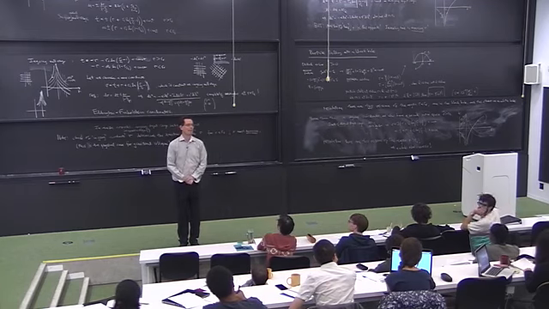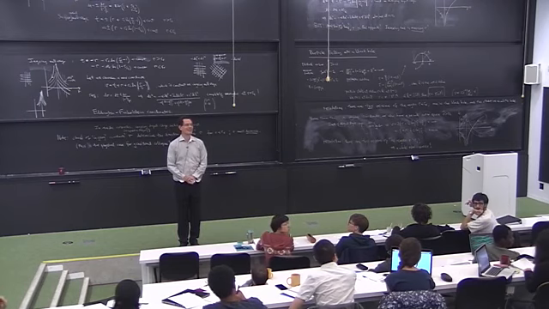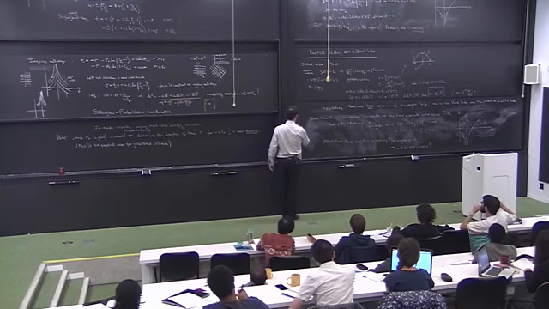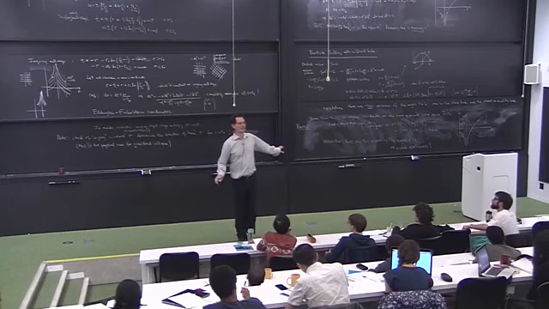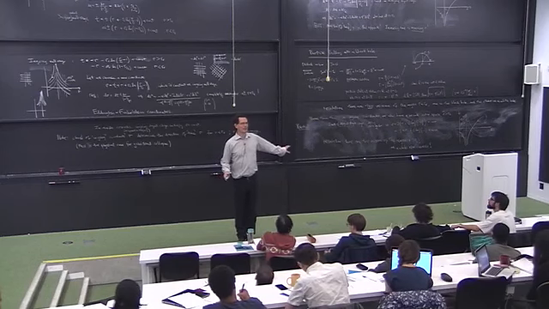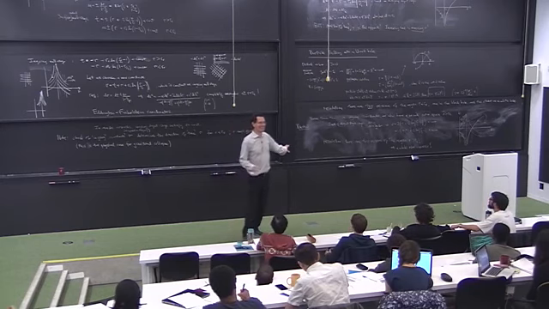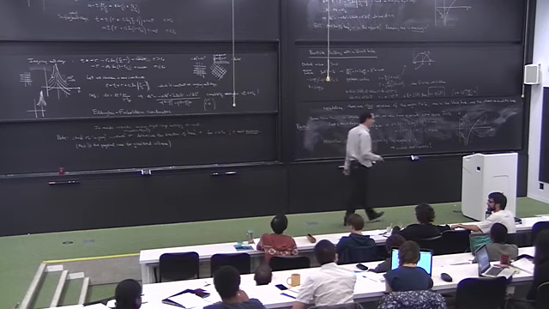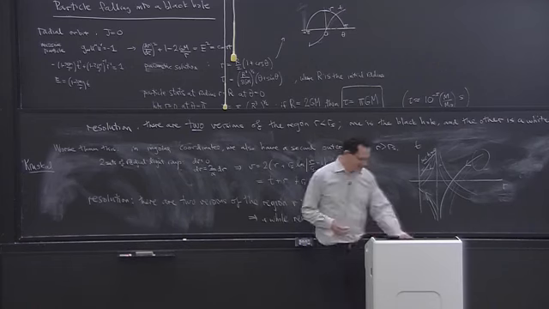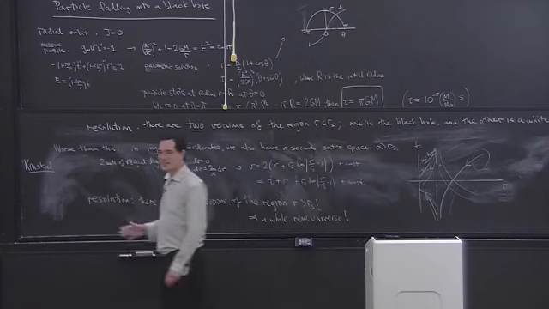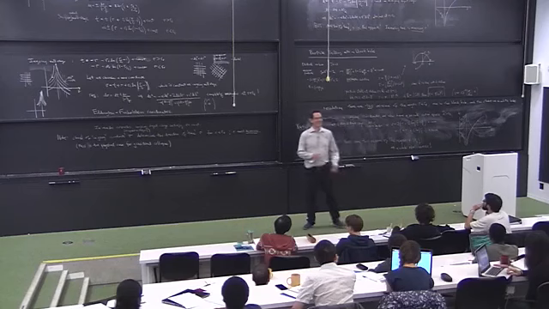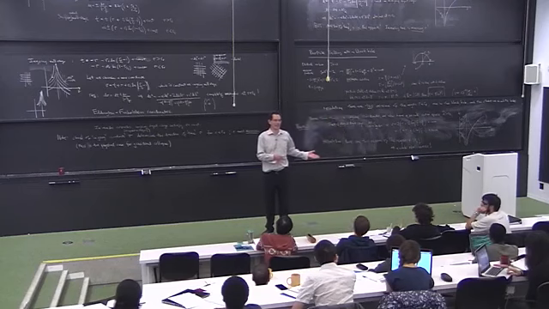What are these good coordinates? The good coordinates are the Kruskal coordinates. Of course, there's an infinite class of good coordinates, but Kruskal was the person who made sense of all this. So Martin Kruskal was an undergraduate who read some relativity books and fiddled around a bit with the Schwarzschild metric and found some coordinates which have none of these problems. And as you'll see, it's really not a difficult calculation.